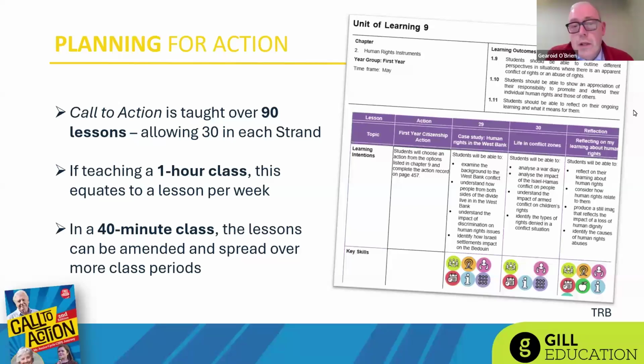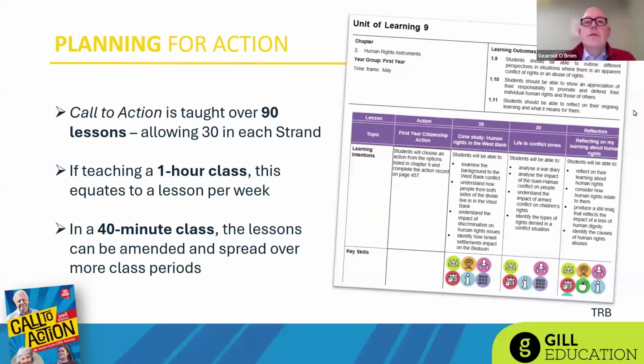As I mentioned there, with the 1 hour class and the 40-minute class, schools will be operating one or the other. They're done on the basis of one class per week, but if you're doing it over two classes, they can be split and you can choose which elements to do. With 40-minute classes, you end up teaching more CSP because it comes to a higher amount of hours than the 1 hour class. But the planning documentation is in the teacher's resource book and on Google Classroom as well.